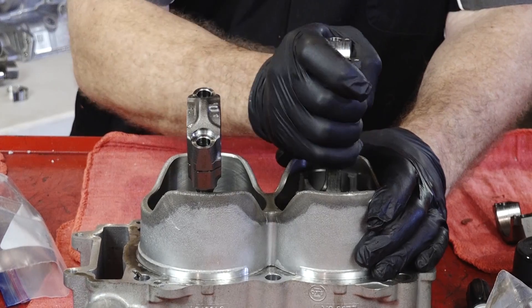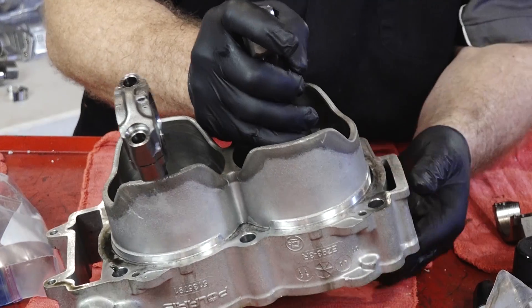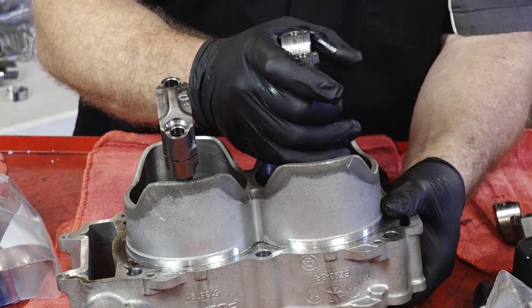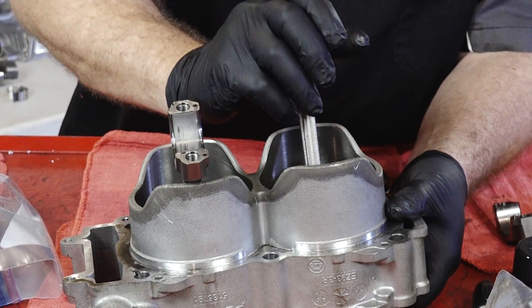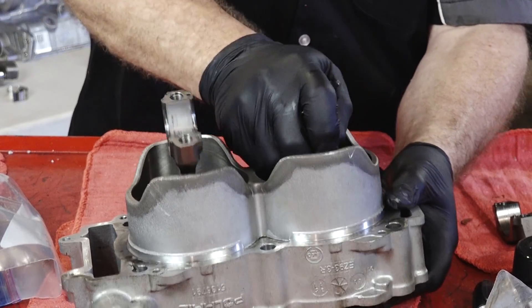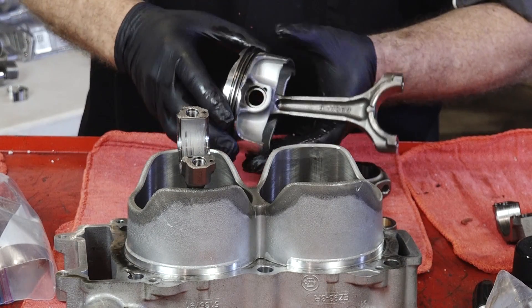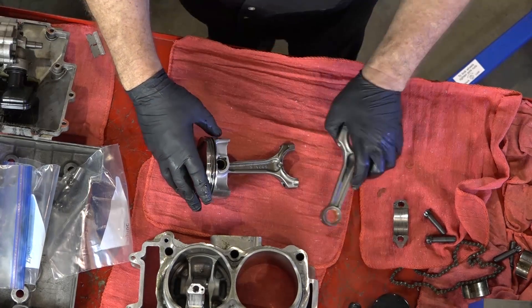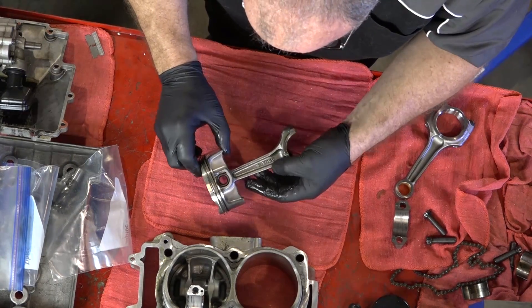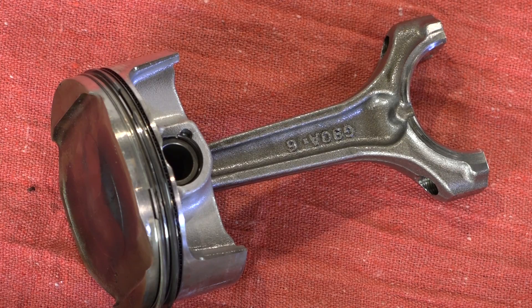Before we lay the crankshaft in, I want to go ahead and prepare the piston's connecting rods. As you found out before, it was the connecting rod that caused all this to go so horribly wrong. So we need to pull it out of the bore and get it replaced. Looking at the piston, it's practically perfect — you can tell it was brand new when whoever built this did the connecting rod wrong. Let's get that circlip out, get the old connecting rod off, and put it back together. Make sure you put it back in the same orientation; each one has a serial number on the end, so make sure that goes back the same way it came off.